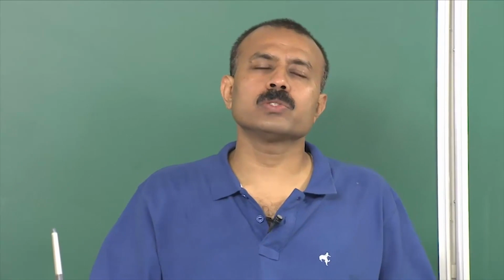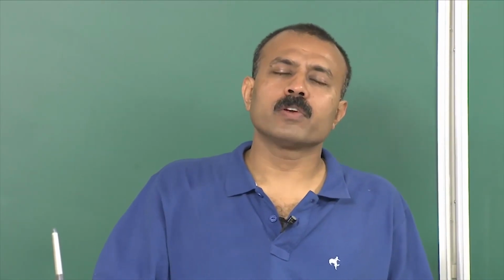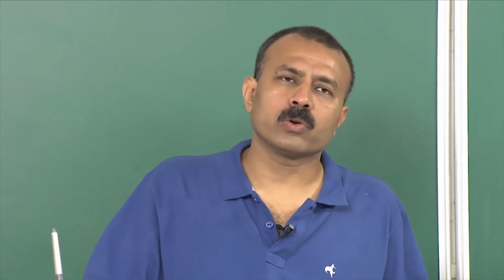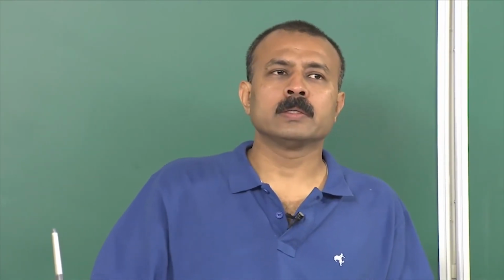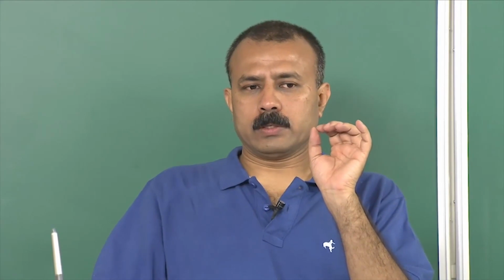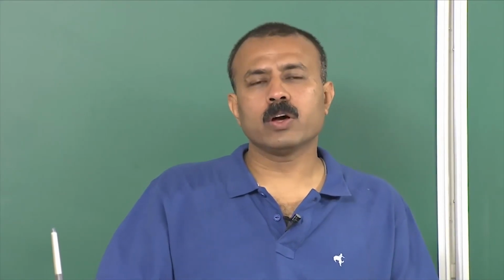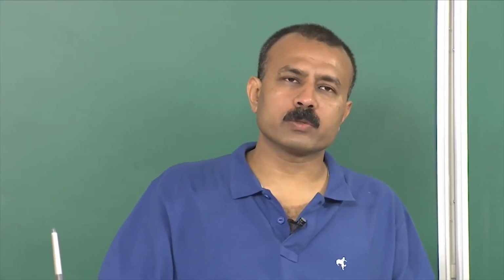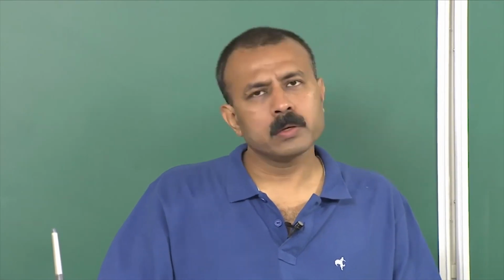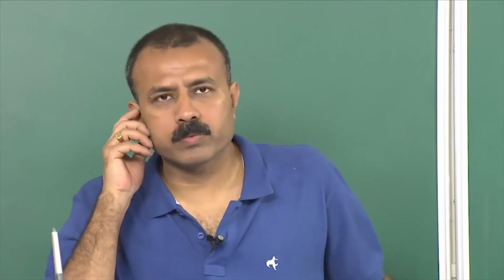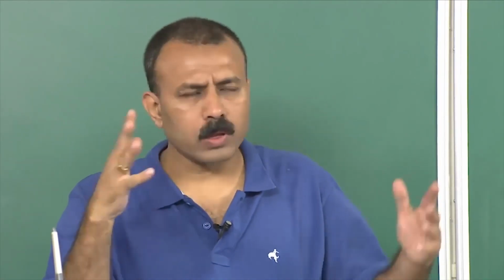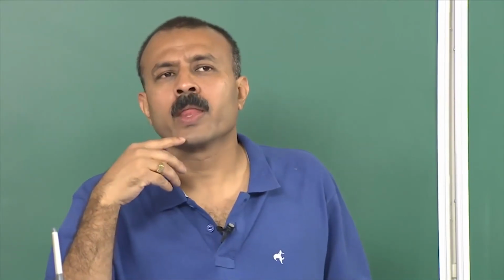So, essentially cones are of different types. It could be a red cone, a blue cone, or a green cone, depending on the specific ability of that cone cell to distinguish a specific color type. So, today we will be talking about the electrical activities of these rods and the cones under one broad heading, the electrical activity of the photoreceptors.